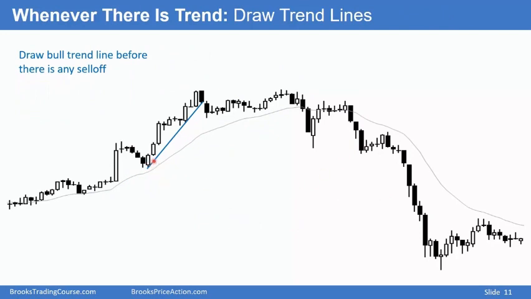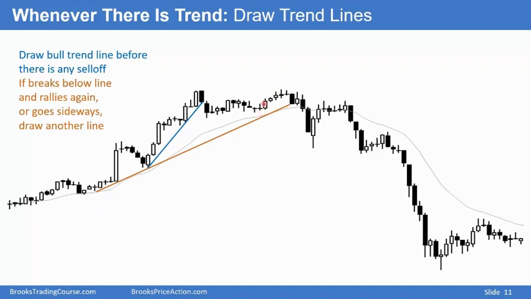In a bull trend, you should always be drawing bull trend lines before there's a sell-off. We broke below the line. A very tight bull channel, any reversal is probably minor, which means probably leading to a bull flag, and then the bull trend will resume. As soon as you get another reversal up, you can keep drawing lines. We have two reversals up here, you can draw a line. We have a reversal up here, you could draw a line this low and that low, and we get a bear break below it.